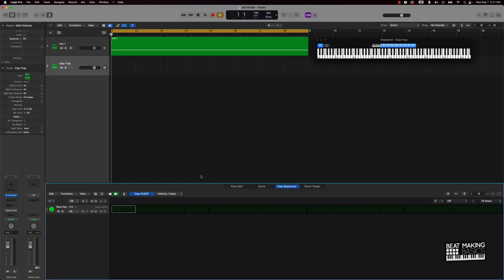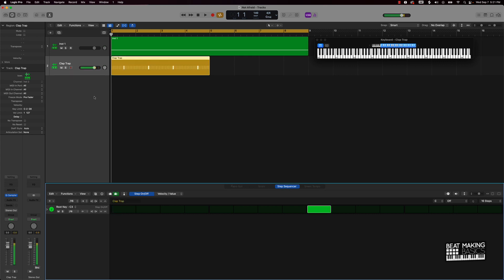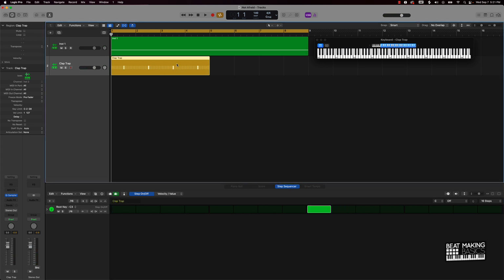I'm actually going to go ahead and lay this clap down. The first thing I'm going to do is just open up the quick sampler or the step sequencer. And if you just click right here, a lot of times that clap will go ahead and just line right up. So I'm going to highlight this and push Command R, makes a copy right there.